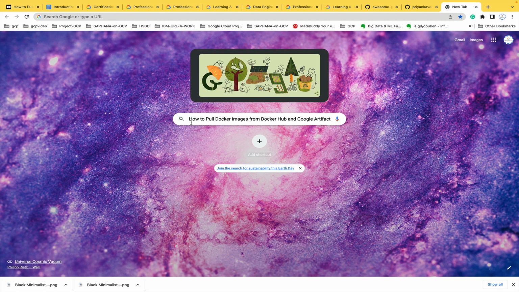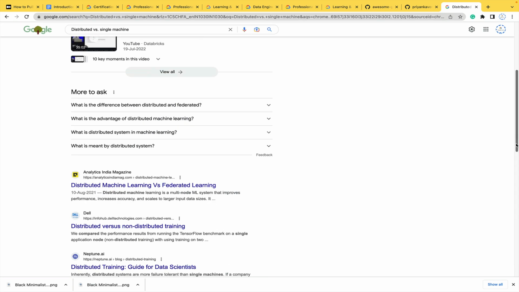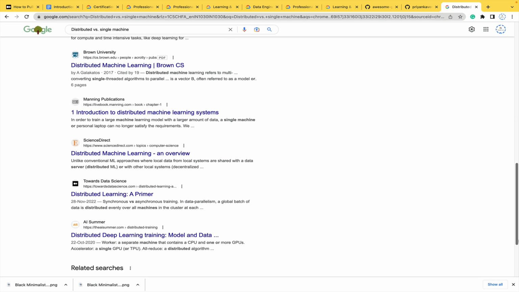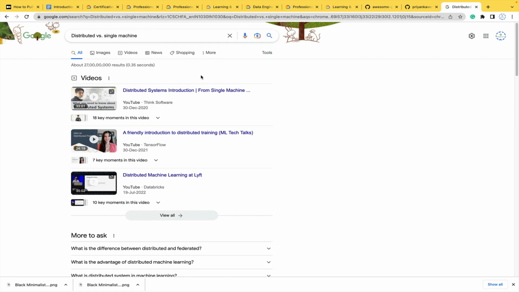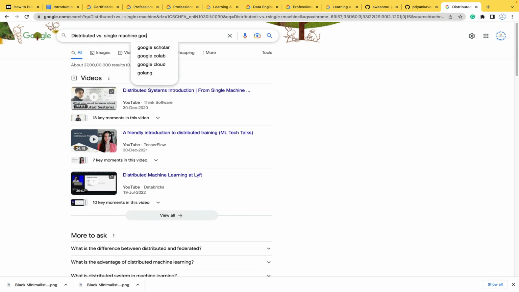Let me show you that. If I search, a number of videos and the Google Cloud documents will also display. So let me type Google Cloud docs or documentation.